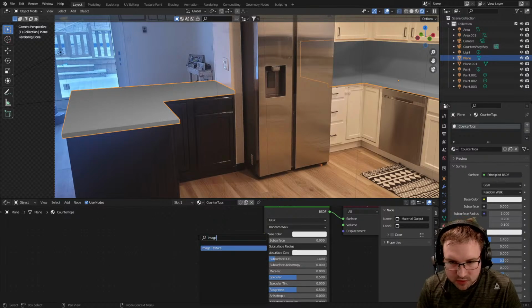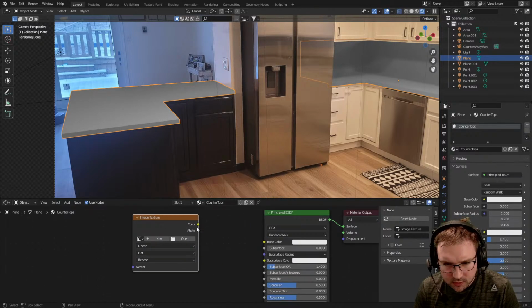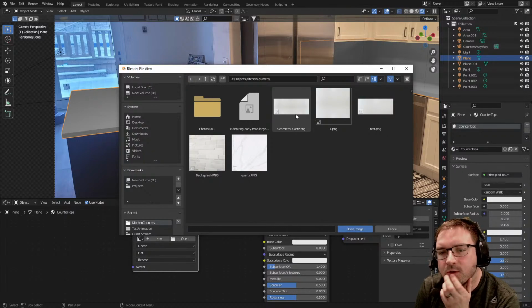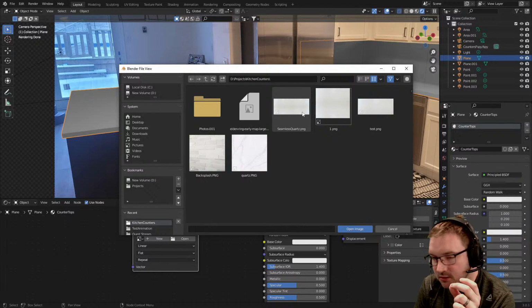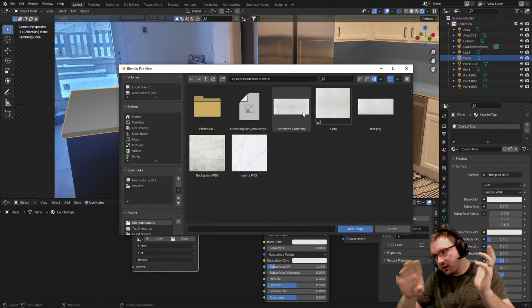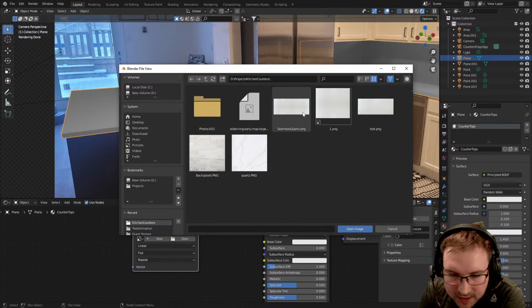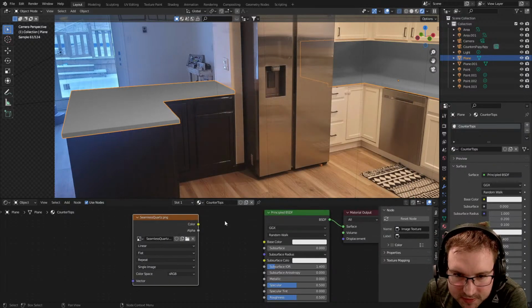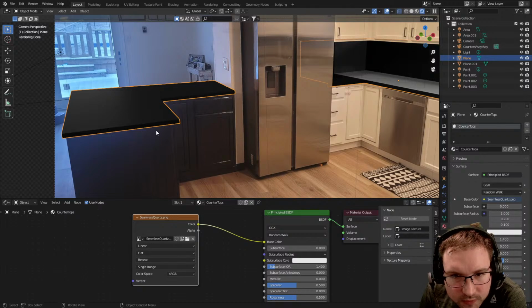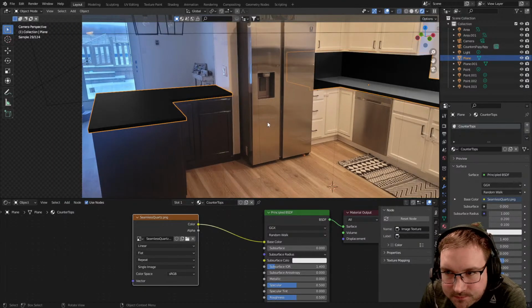I actually made this image myself from an image that I found online. Seamless quartz, that's what I made. So I found this image of quartz online, and I just went into GIMP, nothing fancy, and I just mirrored it a couple times. What that ended up doing is turning it into a seamless texture, which if I put it on here, what do we get? Do we get anything? What's going on? Why is it not working?